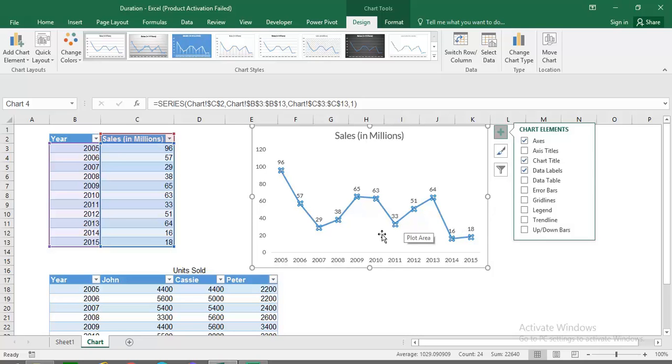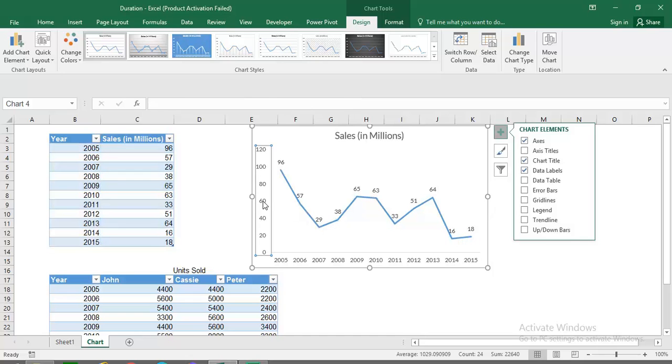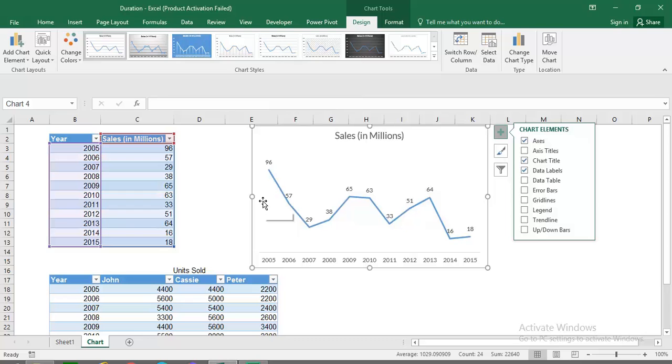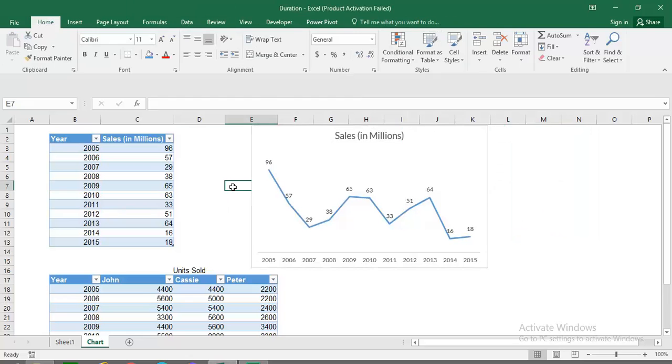And when I already have my data labels, I can also get rid of my vertical axis if required. Now, do I want to change my chart title? In this case, it makes perfect sense like this, so I may not want to really change it. So this is how my representation of the chart would come out, and it's much easier to understand this chart as compared to this particular table mentioned over here.